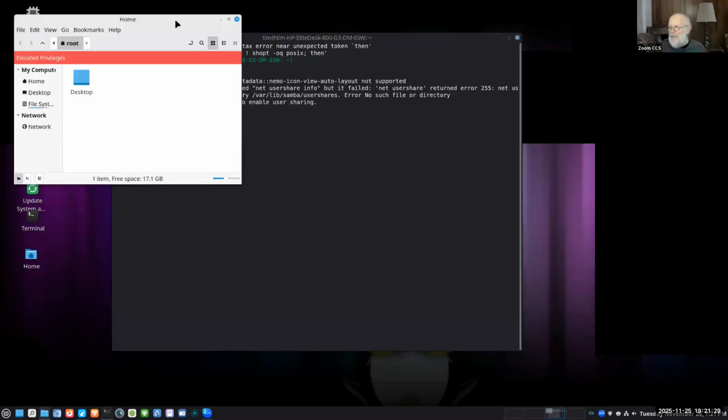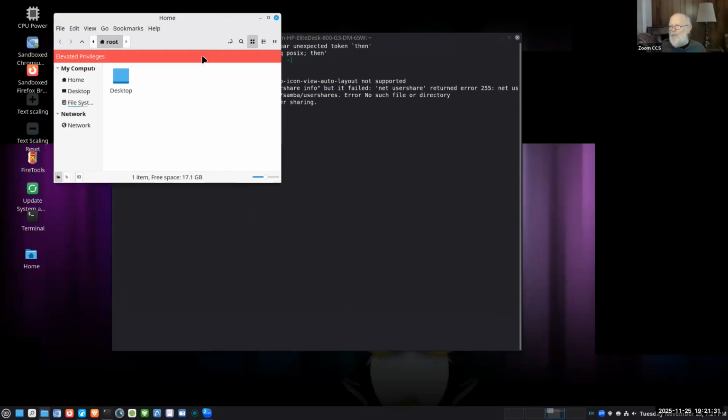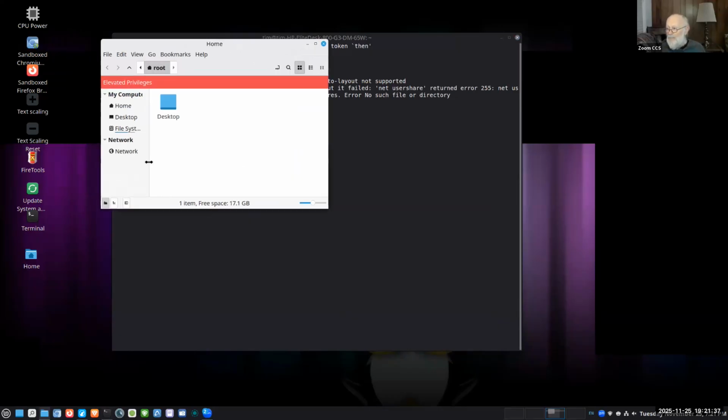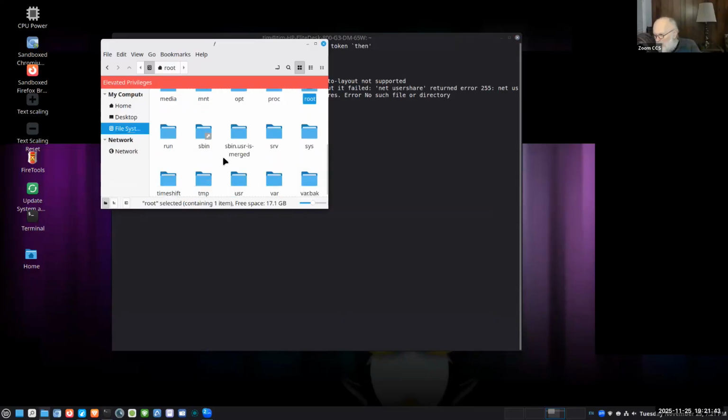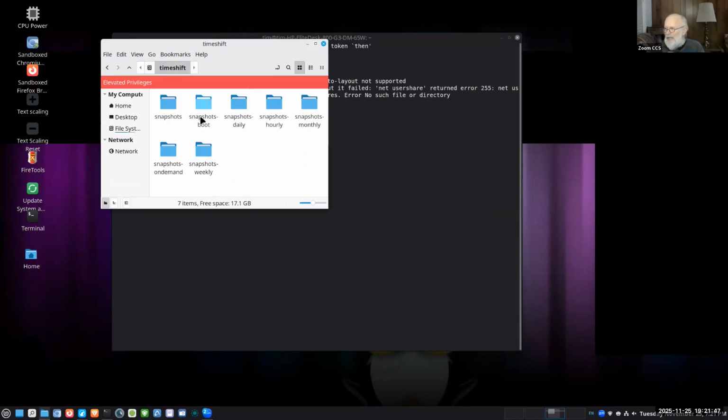It is. This is the only practical way of doing it. I'm trying to bring up here. This is now the file manager, and I'm going to go here, and I can go down to TimeShift folder, and I can see the folders.